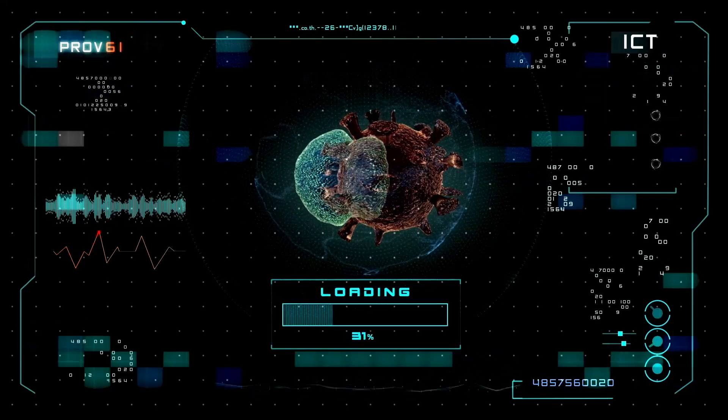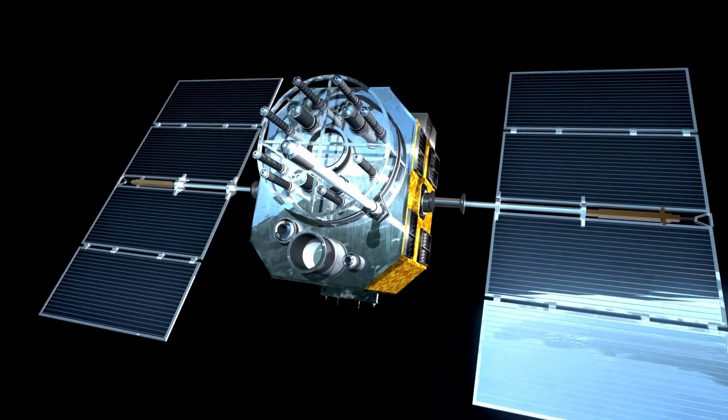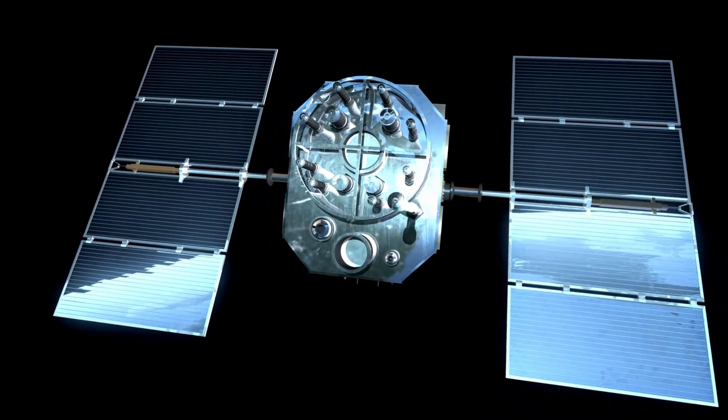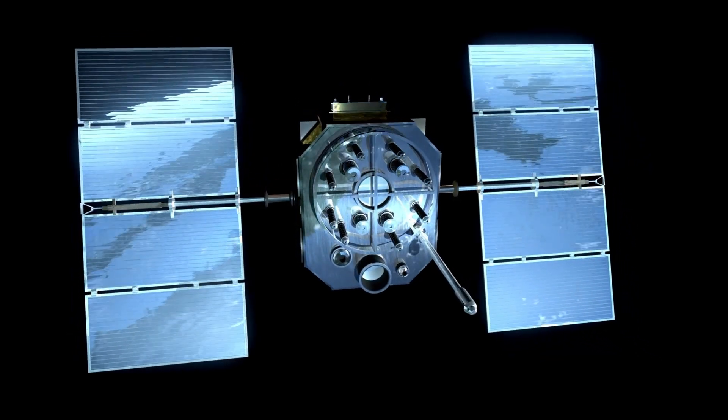The rare and remarkable moment is here. 3I Atlas passes near Mars. As of October 4th, 2025, the object is drifting away from its closest point to Mars, but still close enough to matter.